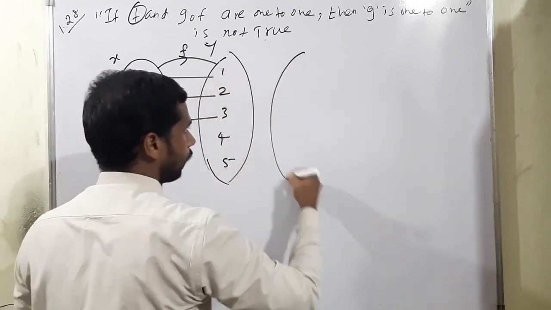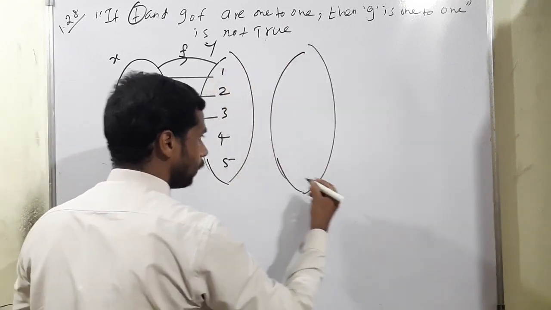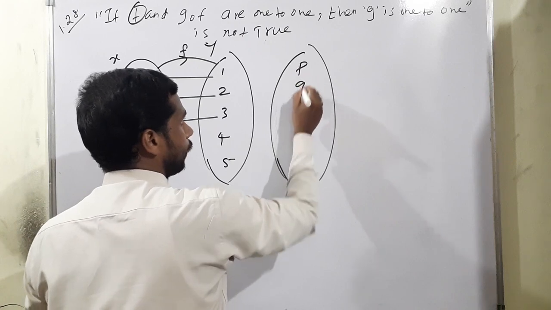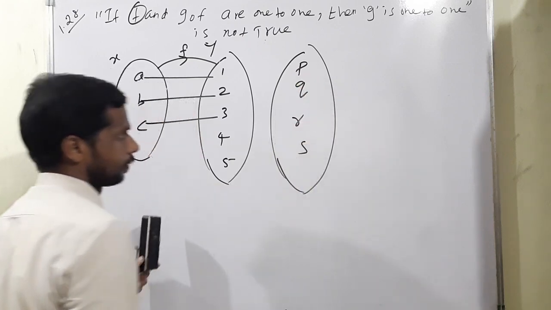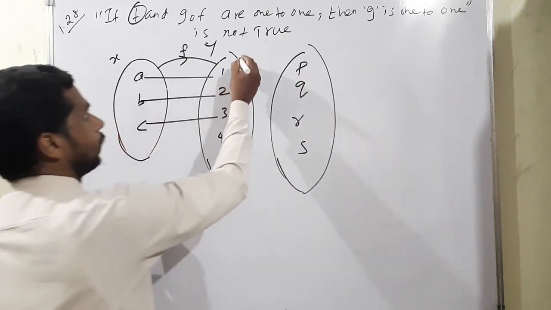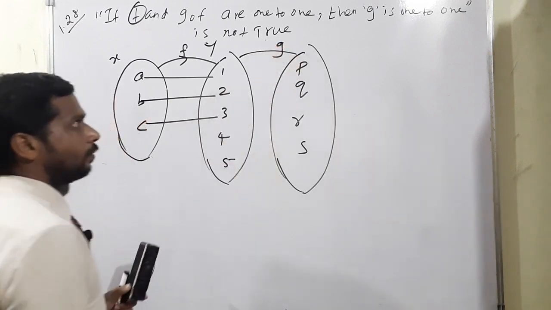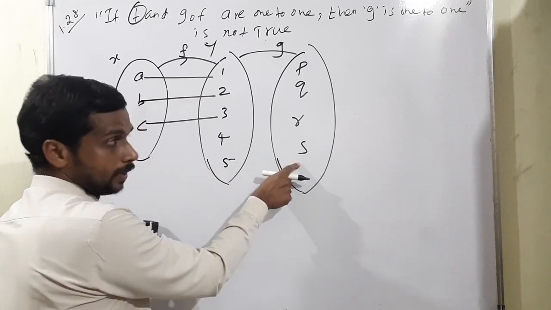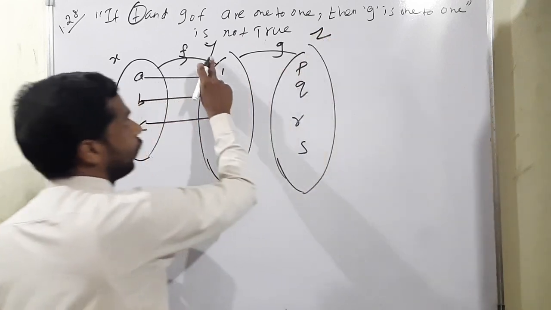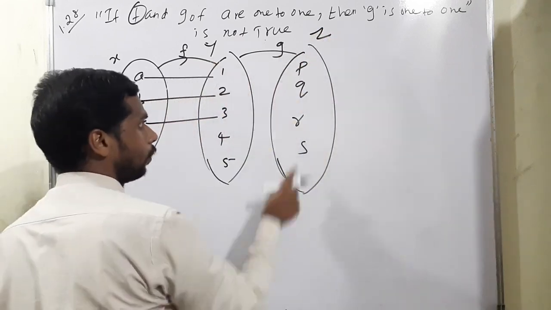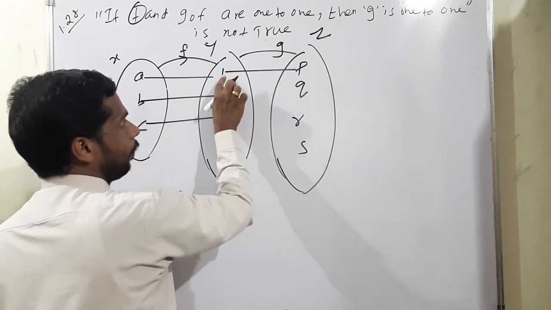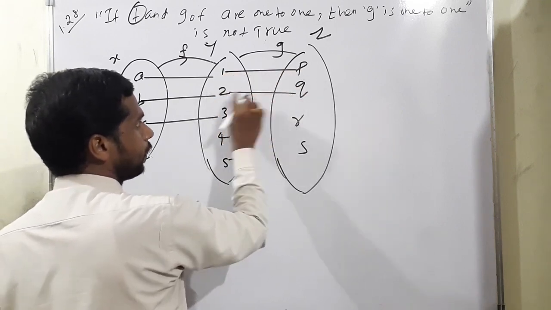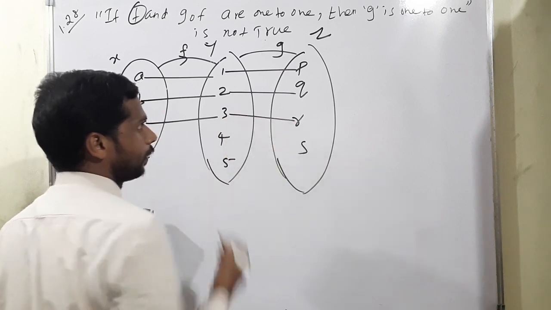Listen, I will move on to another arrow diagram. This is considered for another set of letters, okay, P, Q, R and S. Now look at this, this is function g, okay, function g. Now I am comparing only, this is the domain, this is the codomain, this is called Z, okay, Y and Z. Y is the domain, Z is the codomain. Now clear, now mapping 1 to P, mapping 2 to Q, mapping 3 to R.